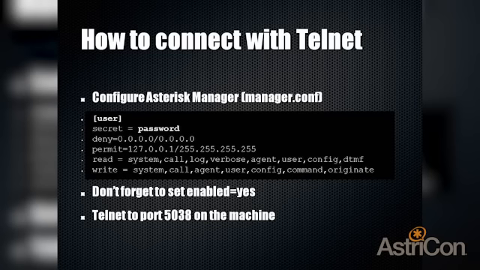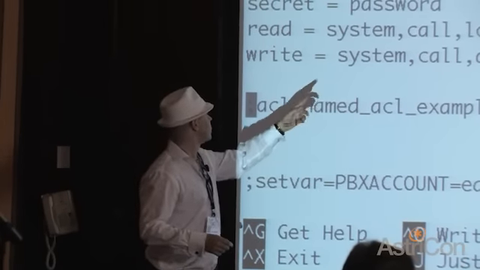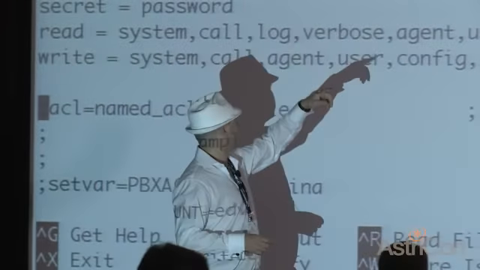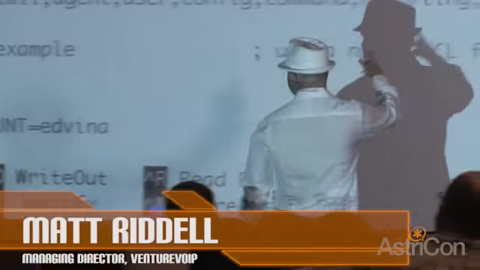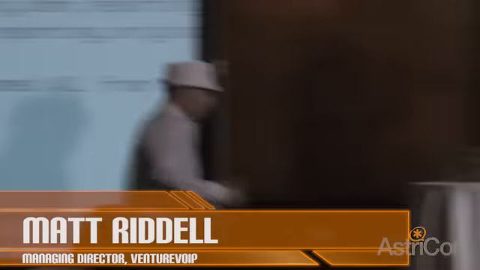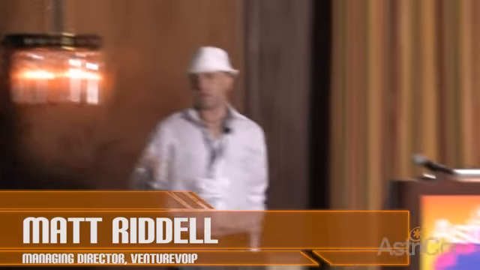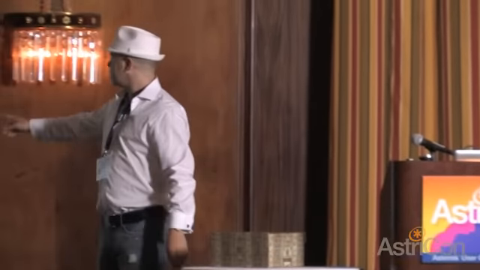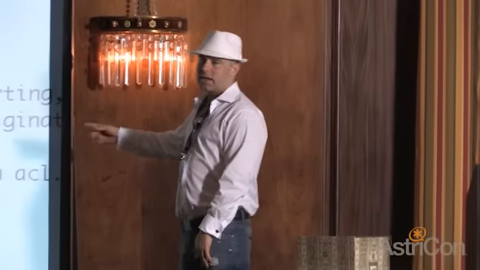So all you're going to need to do is set enabled = yes. Then you're going to set up a user and a password. The way that works, you've got the user, which is inside the brackets like a context, secret, which is the password that you're going to use, and then you've got these privileges. These are the types of things that this account's able to do. For example, I'm allowed to run system things, make calls, look at logs, do verbose messages, deal with agents, users, all that kind of stuff. So you've got read and write things. One of the things that changed in later versions of Asterisk, I think around 1.8 or something, was that there was an originate class of security added.